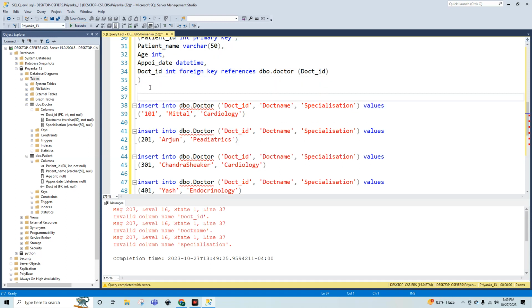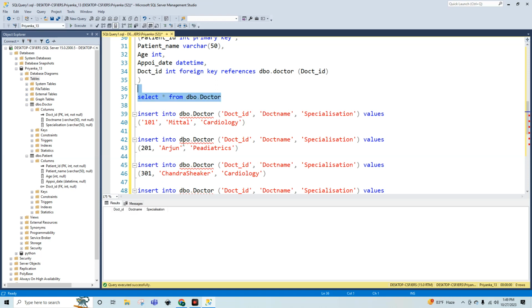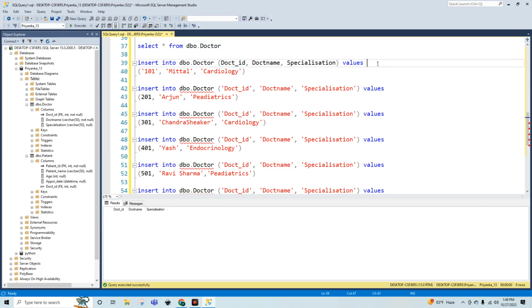Let's see if I have a table that I do. Select star from dbo.Doctor. Okay, doctor underscore ID. Oh, you know what? This one. This is the problem. I don't have to put the column names in single quotes. That is the problem.